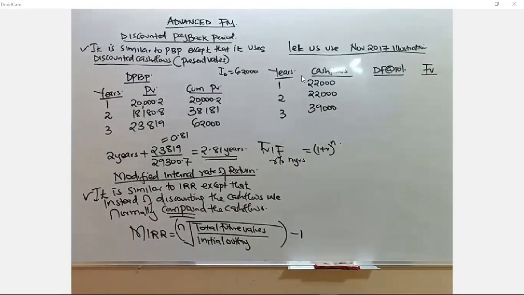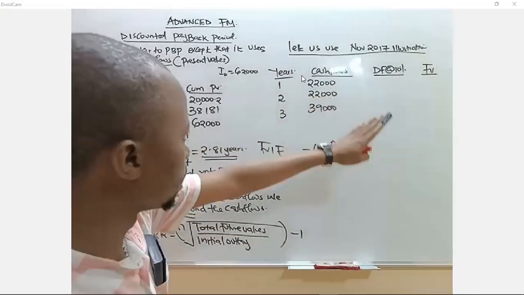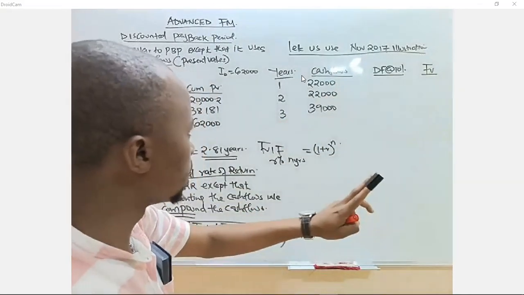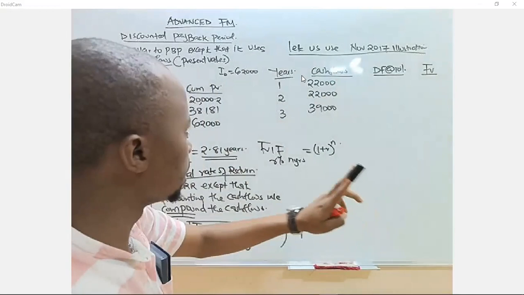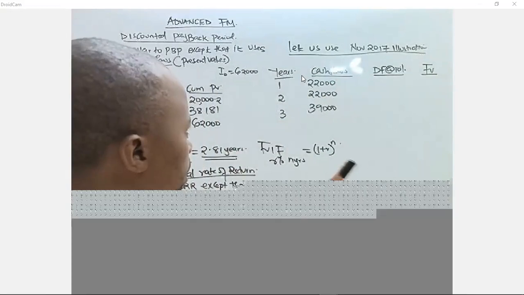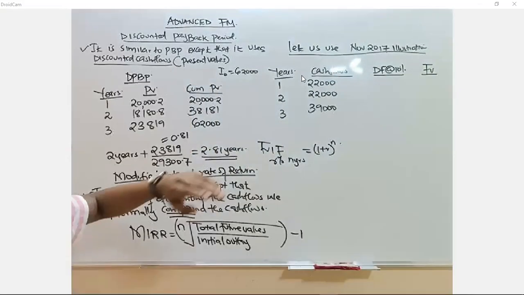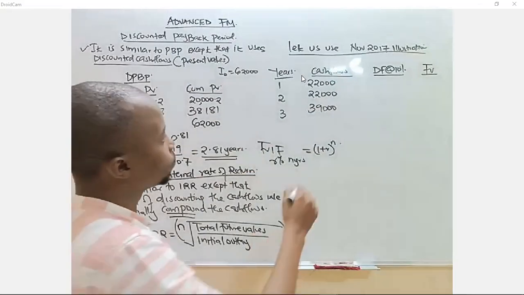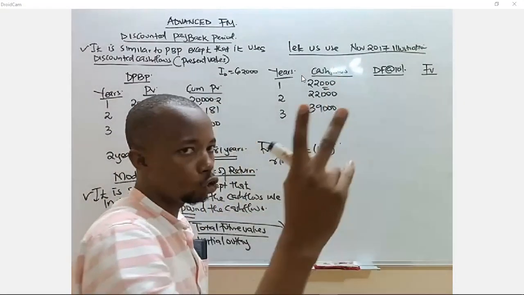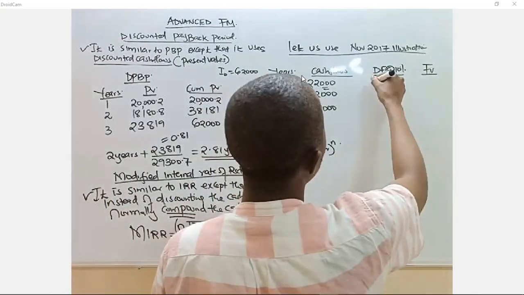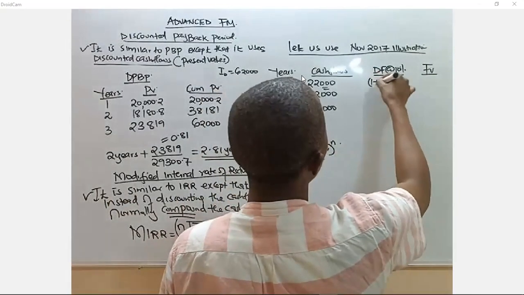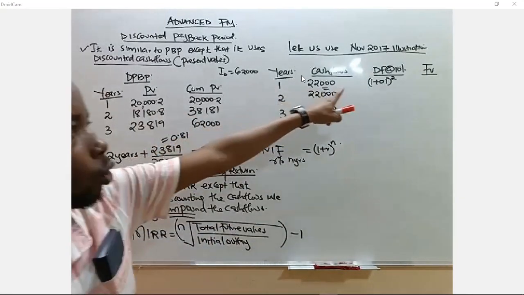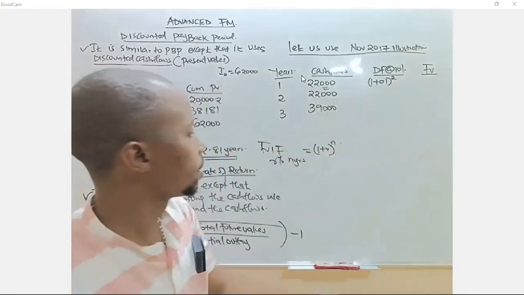I say it is very simple. If today you are investing 22,000 at the end of the year, how many years will it be invested? You say it will only stay 2 years because it is invested at the end of the year, unless otherwise stated by the examiner that it was invested at the beginning of the year. We assume that it was invested by the end of the year. So in this case, you tell me, teacher, this money stays in the account for only 2 years. So you take 1 plus 0.1, but you raise to power 2, because this money, if it is an investment, is going to be staying in the account for only 2 years.